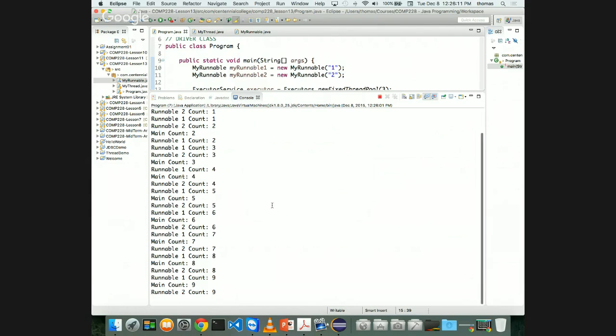So that's it for now. Let's continue later on when we get back, and I'll finish it off with the synchronize keyword, how to synchronize processes so that they all have priority.